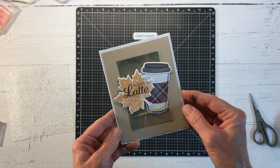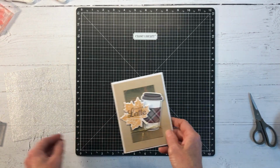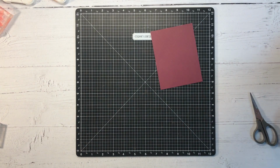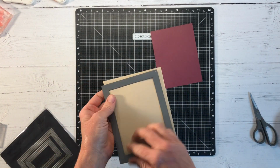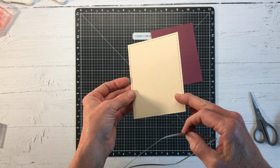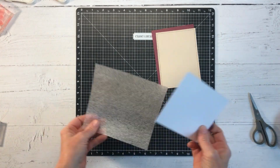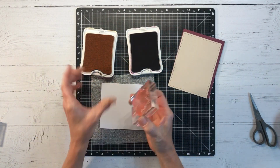So, a similar version, but by adding cardstock and color and die cutting these elements out, we dressed it up a little bit. So now we're ready for card number 3, and this is by far my favorite. So I'm going to use the almond again and use my large stitched rectangle die to cut out the center, and then we'll set the frame aside for another project. I'm going to layer that over a piece of that beautiful sangria color.